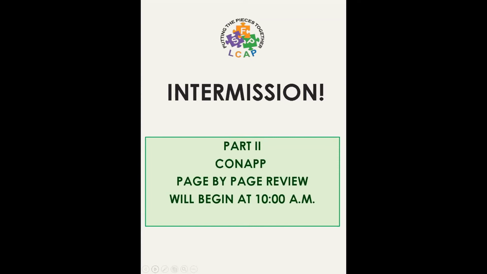But if you didn't, usually CDE is pretty good about approving those waivers. They may ask for more detail on what you're going to do with the funds. We noticed that this year they were kind of tight on that. And they want to make sure you're going to really spend it.